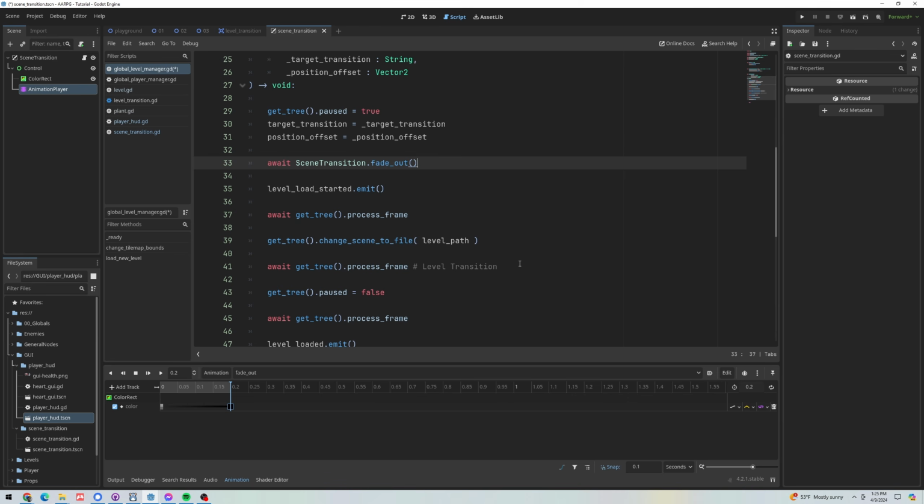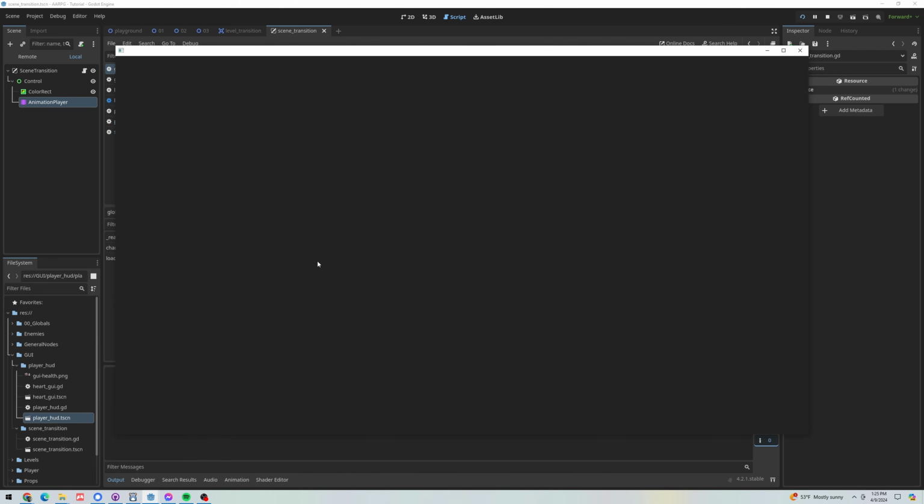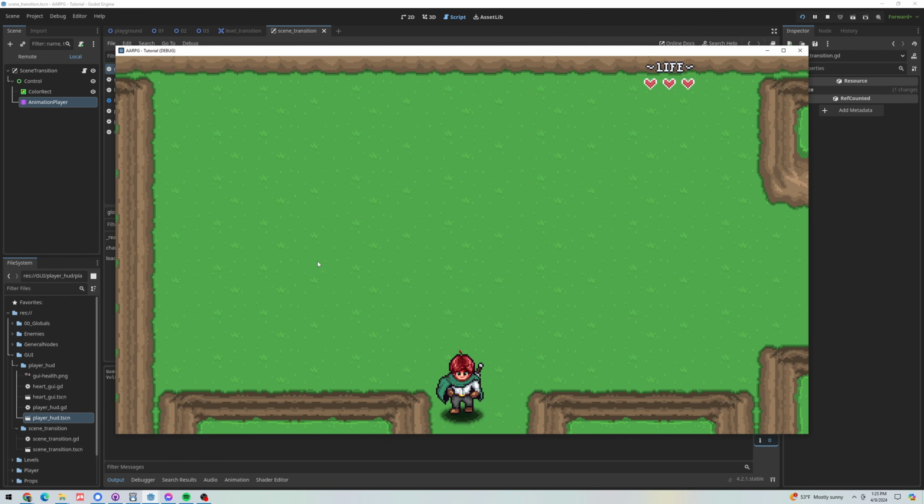Okay. And then here where we're awaiting again, before we unpause it, we're going to await scene transition fade in. Is it really that simple? Let's see if it works. Nope, it's not that simple.